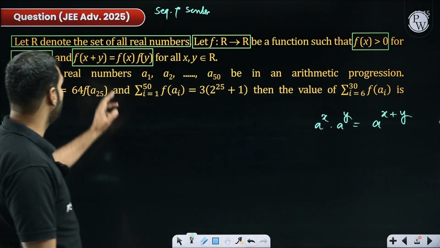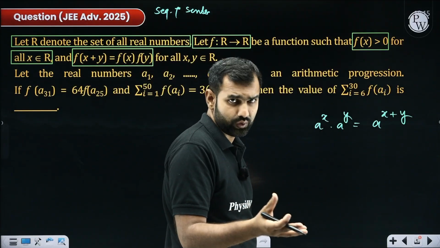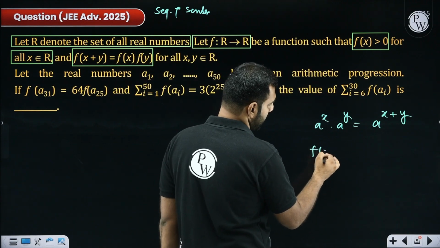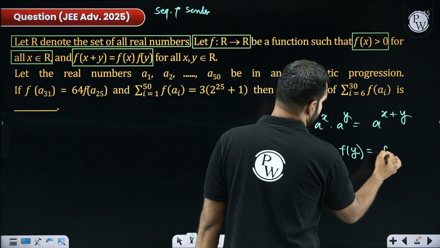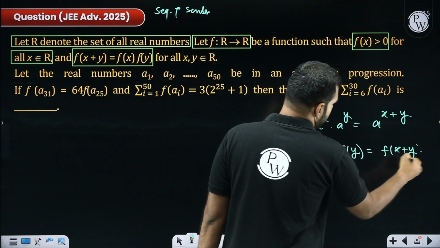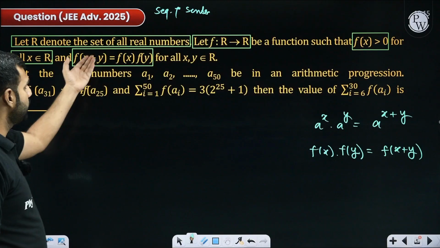Now with that, I hope you're noticing, if I call a to the power x to be f of x for a while, just to make you understand, is it not f of x? Is it not f of y? And with that, is it not f of x plus y? Yes or no? Give me a quick update on that. Are you all digesting this? This is your f of x plus y, f of x, f of y.